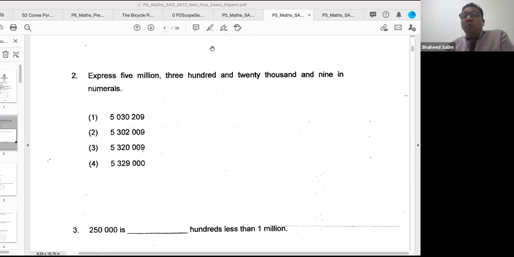Okay, and one way to find out the answer. Look, 209. Shafia says 1. Hold on, 0. Can you see? If you look at the back, you can also see the last one is 9. So this 209 is out. This one, 0, is out. It's either one of these two. Then you see, 5 million. Okay, all of them got 5 million. Okay, good.